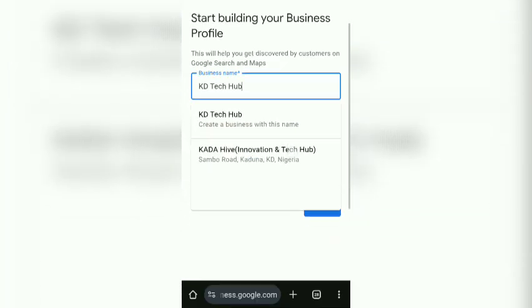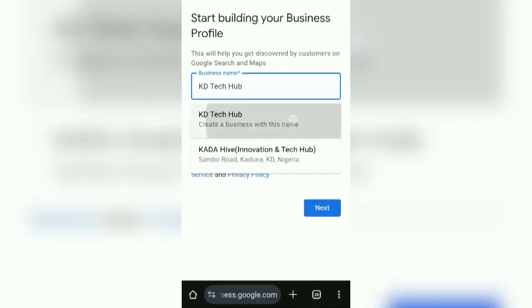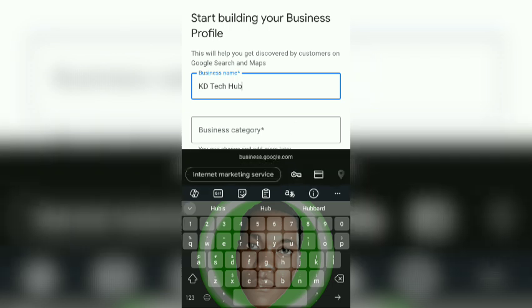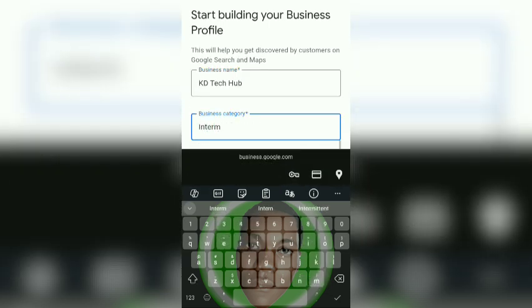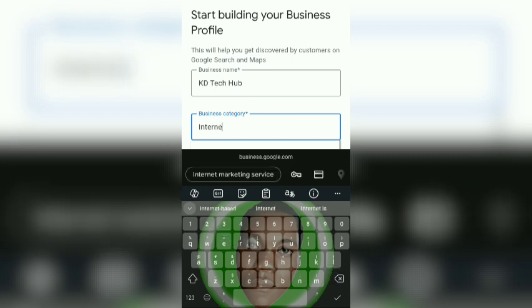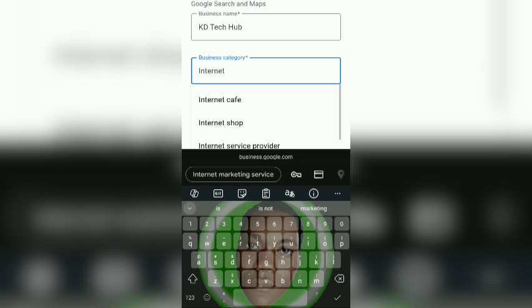and then over here for the category, you have to choose internet marketing services. If you choose any other category apart from this internet marketing services, you will definitely get rejected and then be asked for a video verification, which will make this not work.